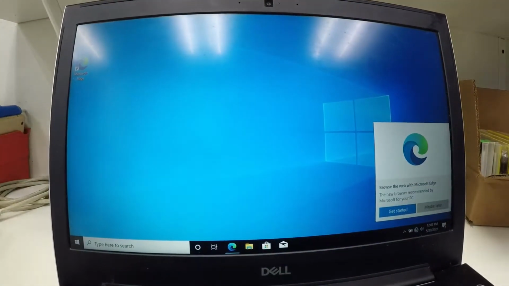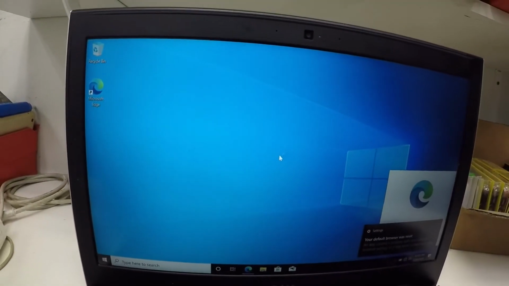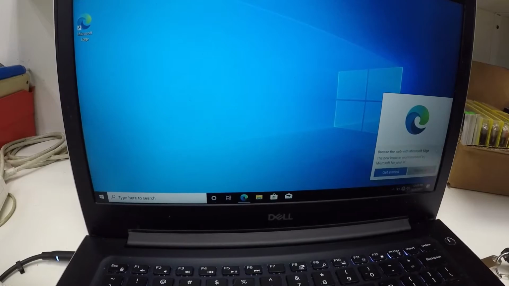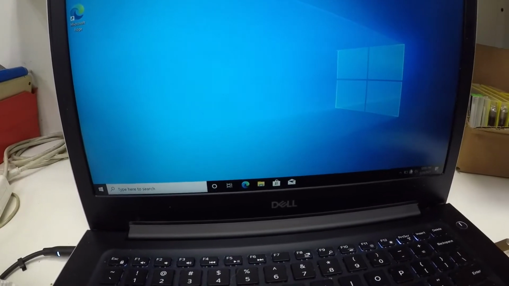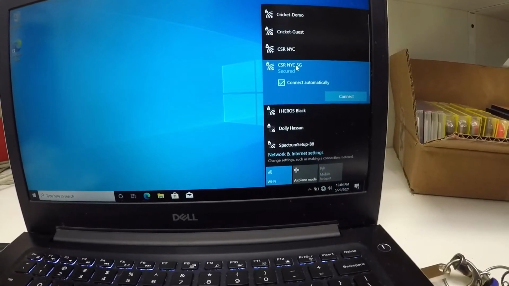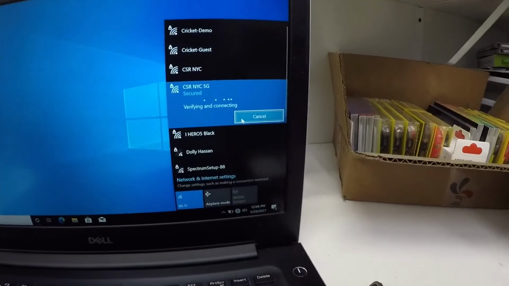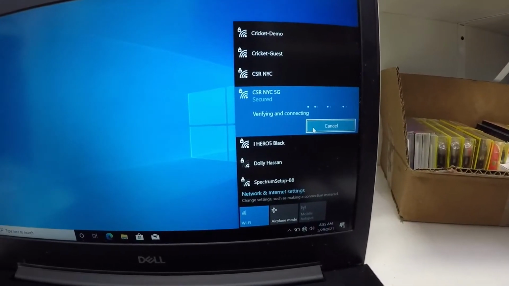Okay, it's wrapping up there. System turn on. You can see your desktop now. So you're gonna click on recycle bin. You're gonna double click on it, or you could just left click twice. First, we're gonna connect to the Wi-Fi. So I'm gonna connect to the Wi-Fi right now. I'm gonna enter the password in. Click connect.